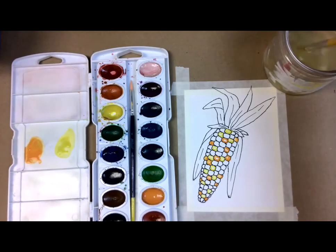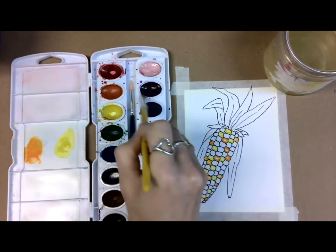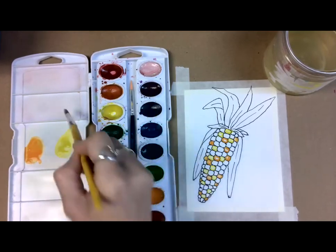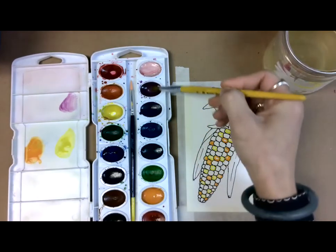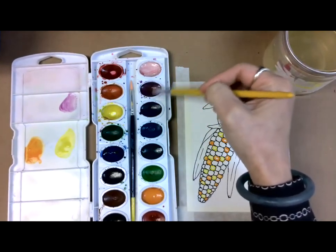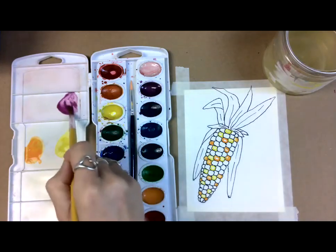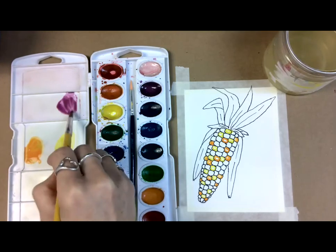All right, wash my brush. Next one, I like purple. I'm going to use some purple, okay? So right here, I'm mixing. Well, this one is purple. Right here, a little bit pinkish, like grape, right? All right, a little bit more. I want to make sure I have enough pigment. And you can see right now, watercolor, not too dry, not too wet.